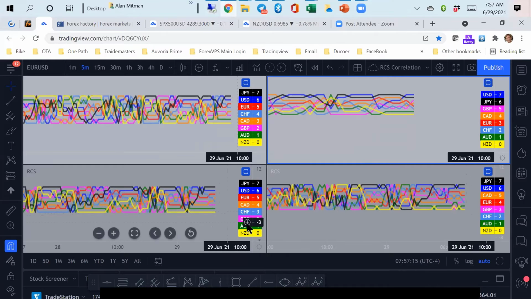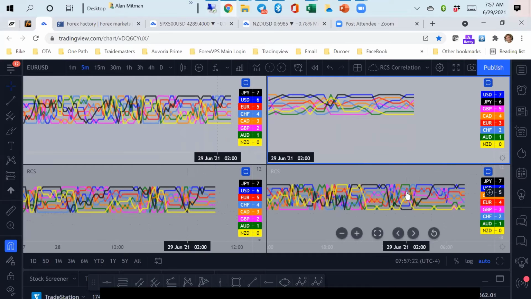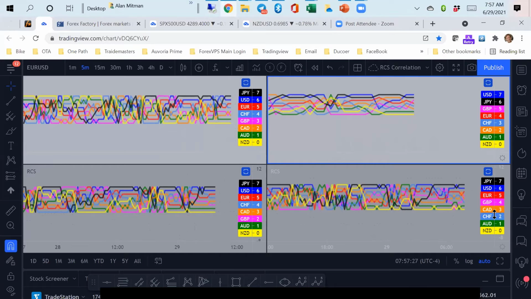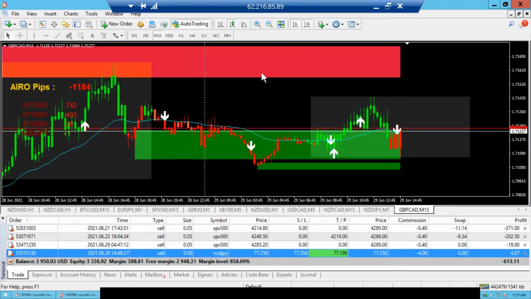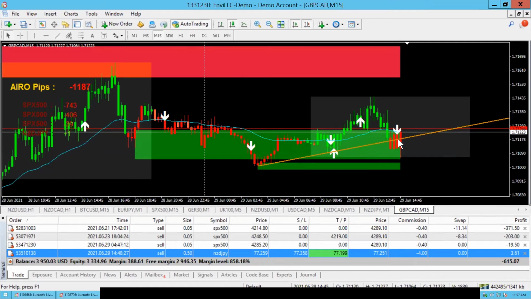So I'm not going to be real in favor of taking this because we don't know which one's going to prevail. The CAD is getting a little bit stronger on this 50-minute, but it keeps flying back and forth. So not a real clear direction on this one. It's ugly on the 5-minute chart. Looking through this little pivot here, there's the anchor, there's a hit. We did get a little bit of a head fake down here. It faked down, came back up, went back down, came back up. And right now we're right in the middle of this green zone.